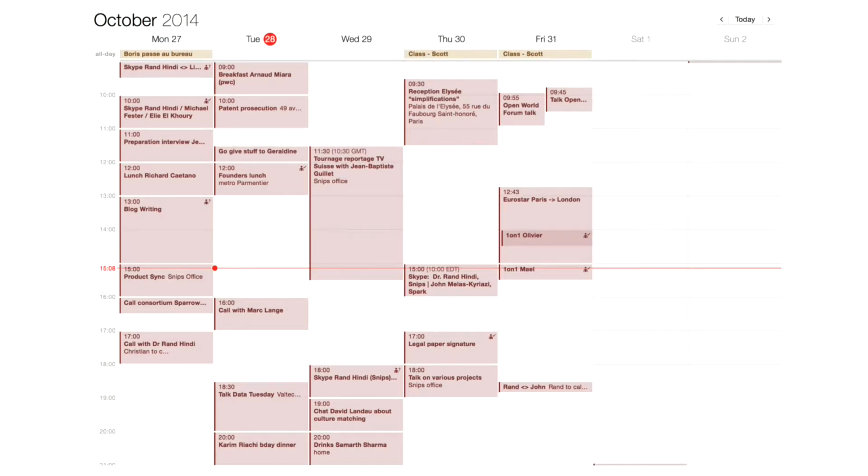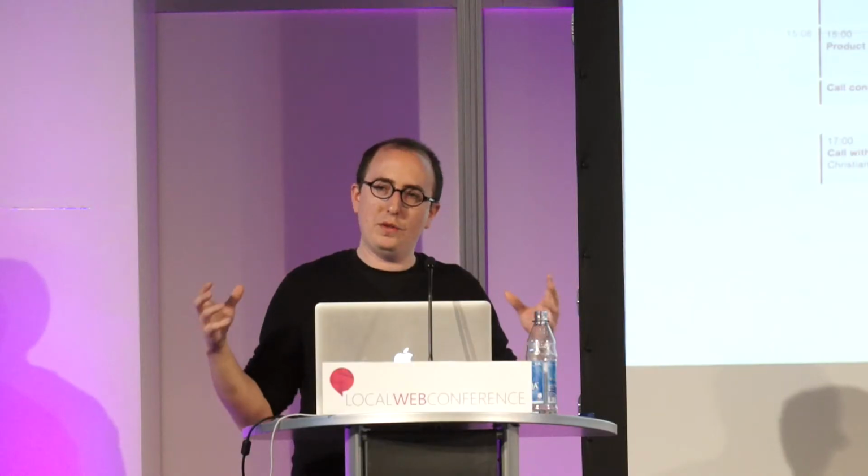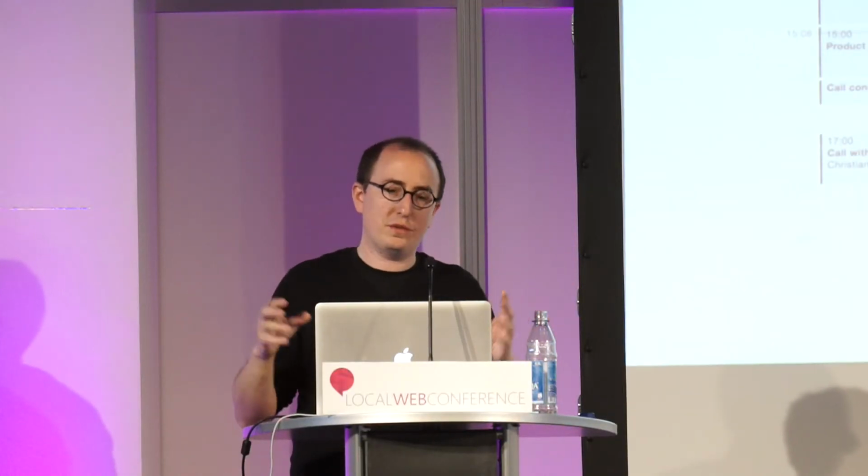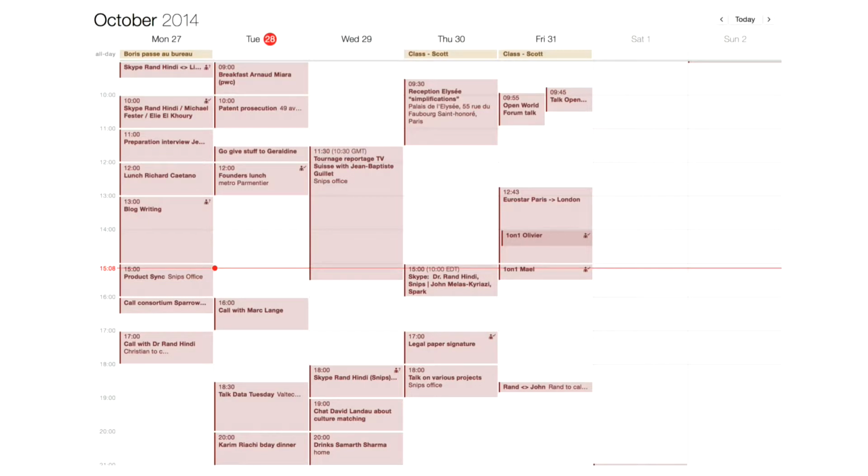So actually, language processing is not enough, and the way we do it is we look at the context. For example, we know that this meeting is during work time, and at work there's a guy called Oliver. So it's probably that guy. So we use the context to disambiguate the information that's in the calendar to take the most out of it. So that's one aspect, and that's one source of data.